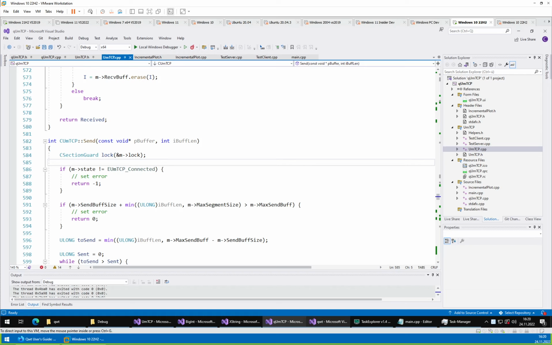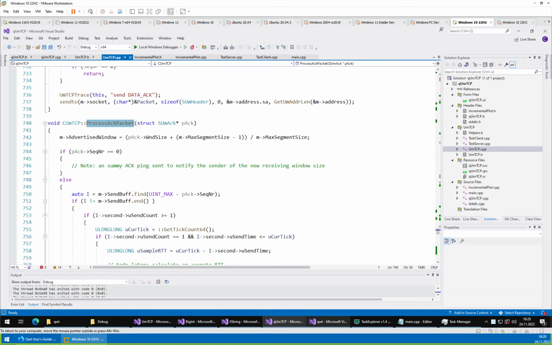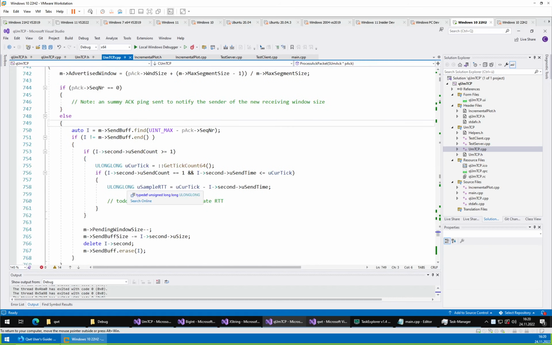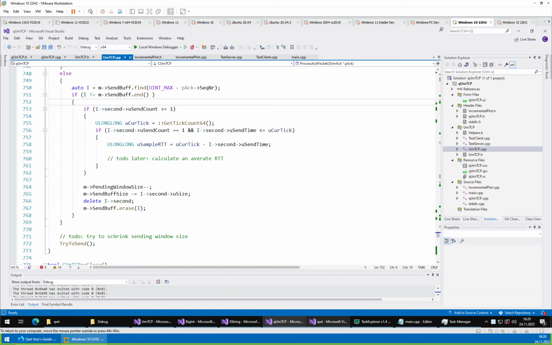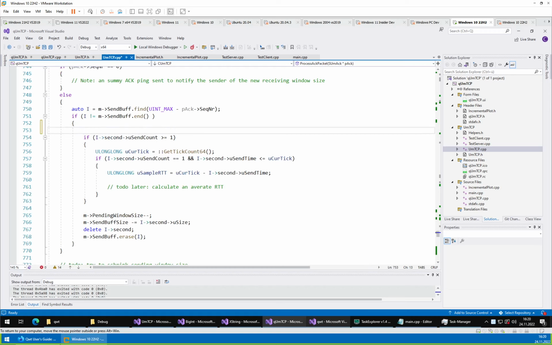Well, we can definitely. Well, first we should think about growing. Window increment. Yeah, so if we get an ACK package, we should grow it by 1. So what's this? ACK package. So here we have this thing. We look whether we find it, and if we find it, do we want to check that it was only sent once? Nah, let's say if any successfully ACKed package is enough.